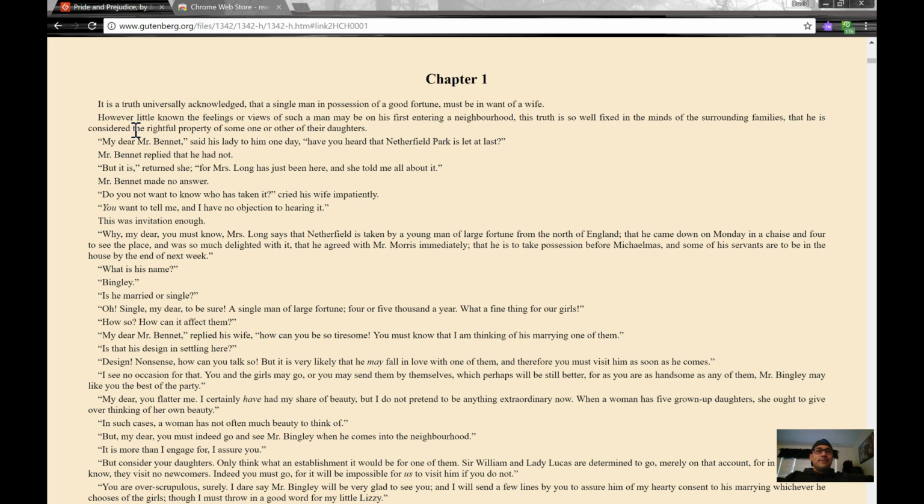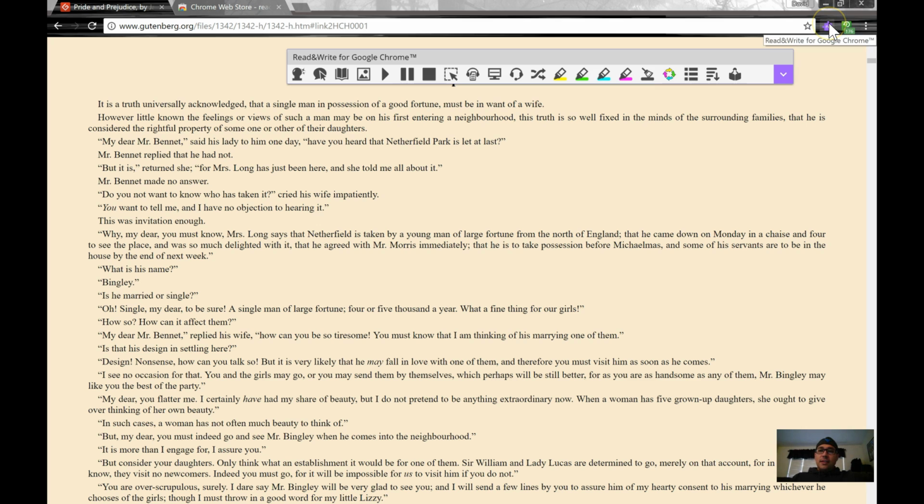Okay, so let's pick some piece of literature to use it on. Hey, how about Pride and Prejudice, Jane Austen? One of the best opening lines of any piece of literature. So we're going to enable this nifty little extension, and this little toolbar pops up. Okay, so I'm going to go through and show you what all the different tools do. We'll go out of order just so that I can show you how to use it best.